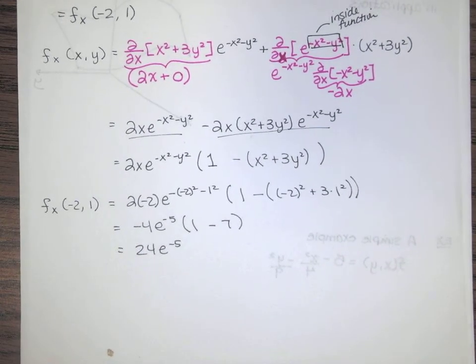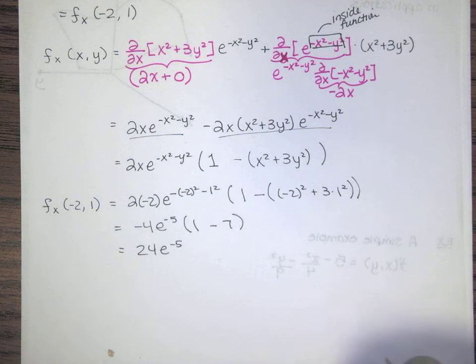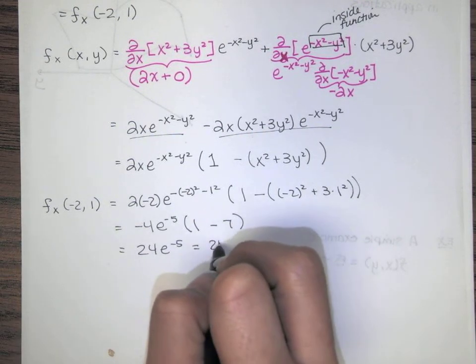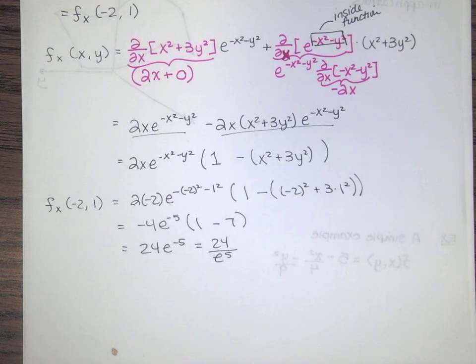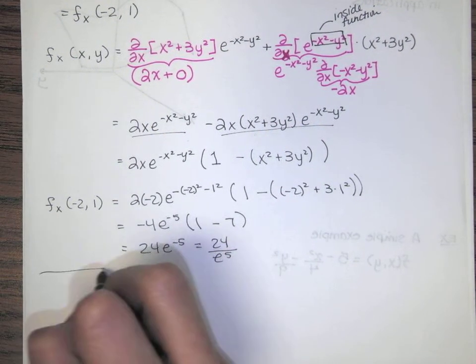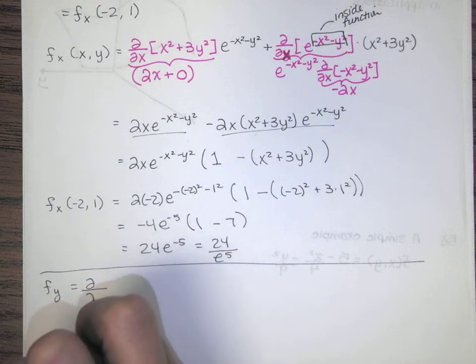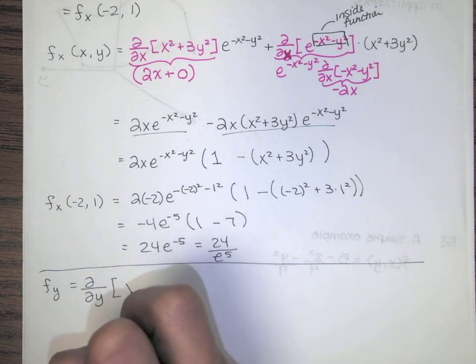So that is the slope in the x direction at that point for this surface. And if we want, we could get a decimal approximation. I'm not going to, but I'll just write it this way. Just to remind myself, e to the -5th is a positive number, so this is a small positive slope in the x direction at this point. If I want the slope in the y direction, I do pretty much the same thing. To find the derivative in the y direction, treating x as a constant, we have the partial derivative of f with respect to y. We'll have to use the product rule again.